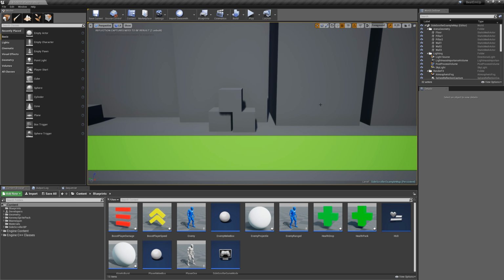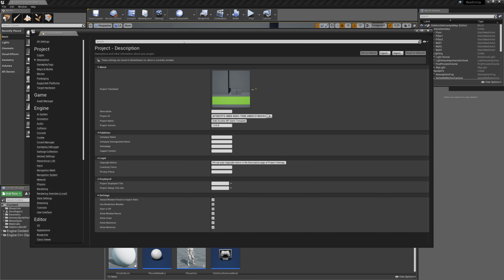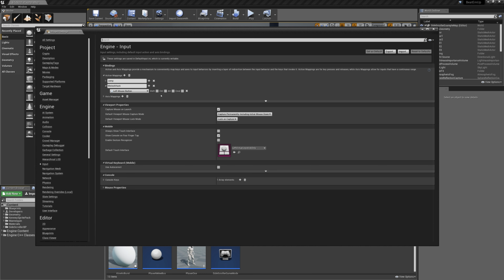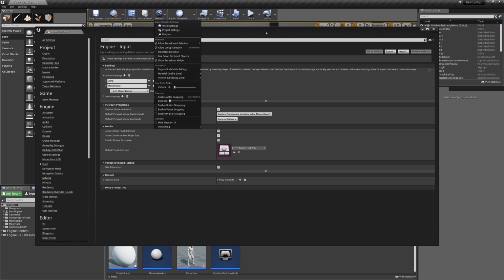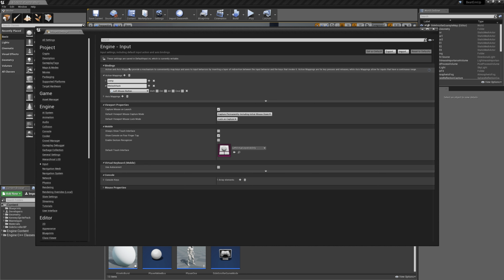To start off with, I want to change the buttons or the mapping. So we may have gone through this at the beginning, I'm not quite sure, I can't remember. We did it with another class, but I'm not sure if your class specifically did this. We're going to go to settings, project settings, input. This will modify the buttons. And what I want to do is add a couple of extra ones. So I need a button for each of these abilities.